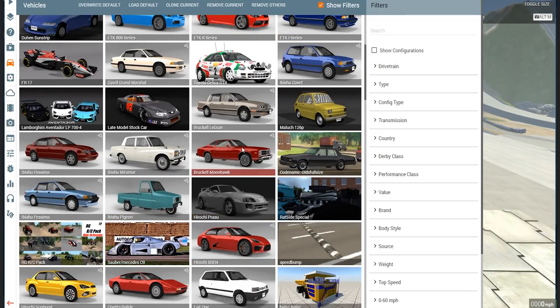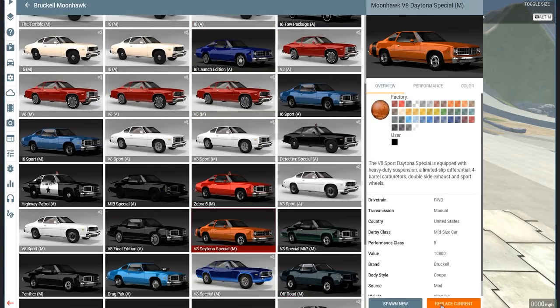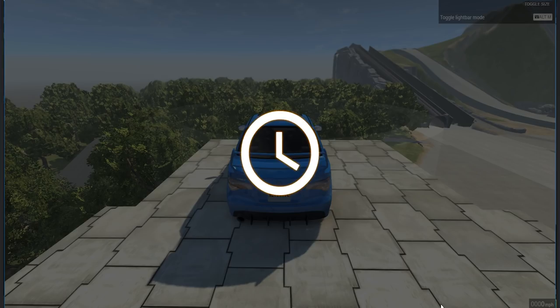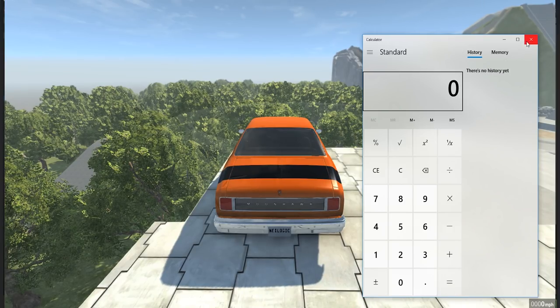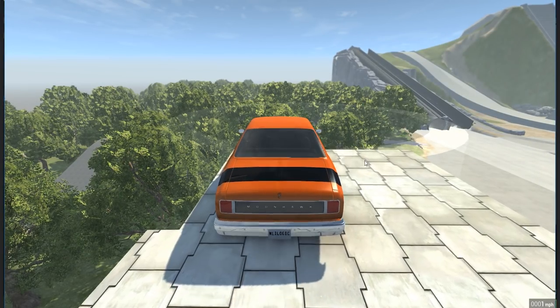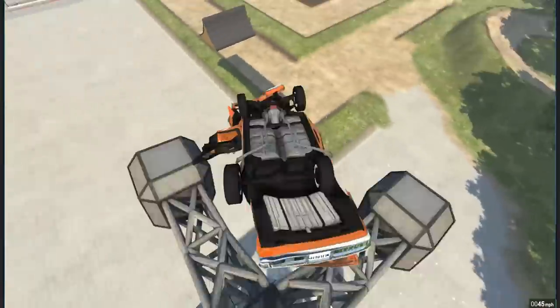Let's go older. How about a Moonhawk? This thing could basically get ripped in half, so I'm kind of excited. We'll do the Daytona Special, a very rare car, I imagine, which is all the better. It'll make a tastier shake. Why did I just open up the calculator? What the hell? Anyway, here we go. And yup! Boom! Oh! Oh, okay.